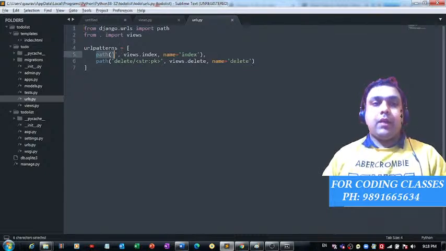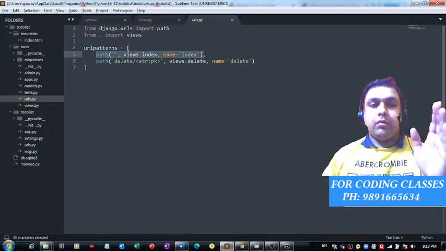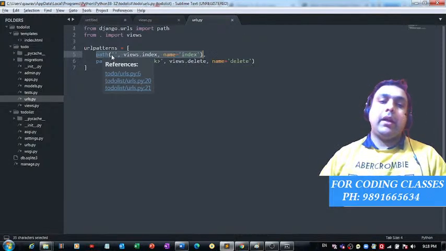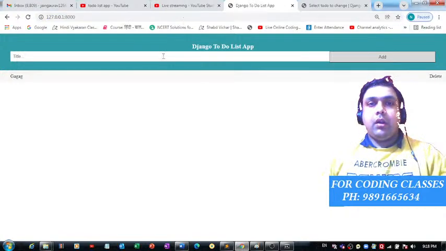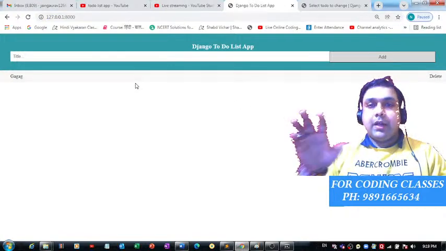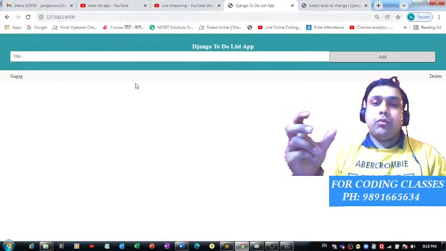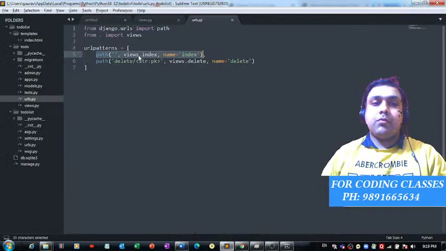So here we have defined the path with which the user will be redirected to the home screen. Which code is redirecting us to this home screen? It is this path code which is doing this, right?